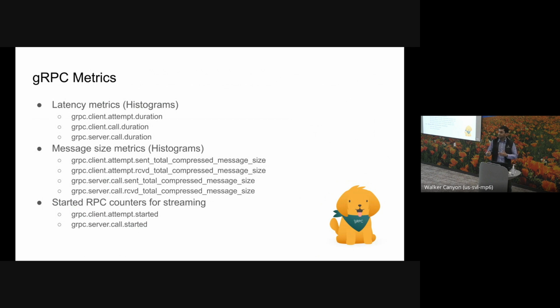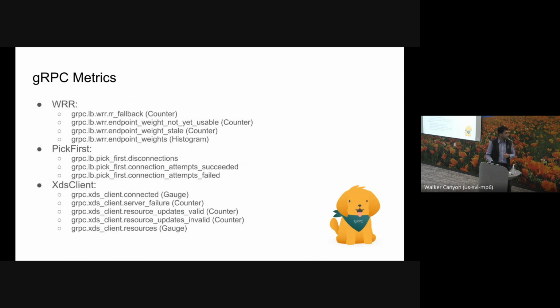Because, as Arvind mentioned earlier, gRPC has streaming support that REST does not. And a quirk of streaming RPCs is that since they can be long running streams, it's possible that you have many streams that are active right now, not ended. And if we don't have these counters for streaming, we won't be able to figure out how many streams right now exist.